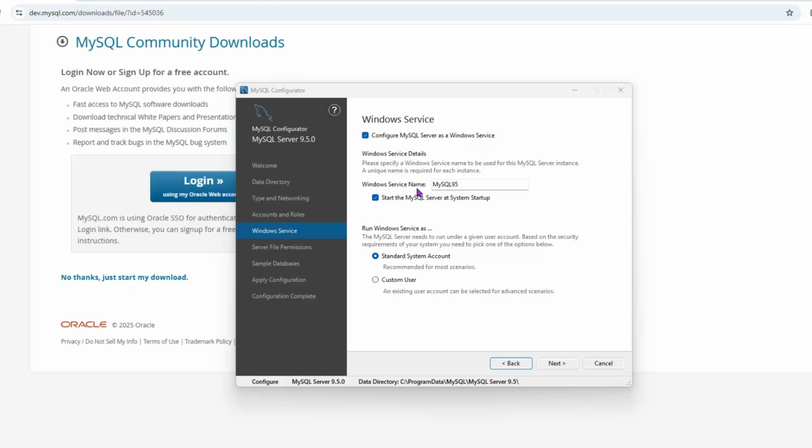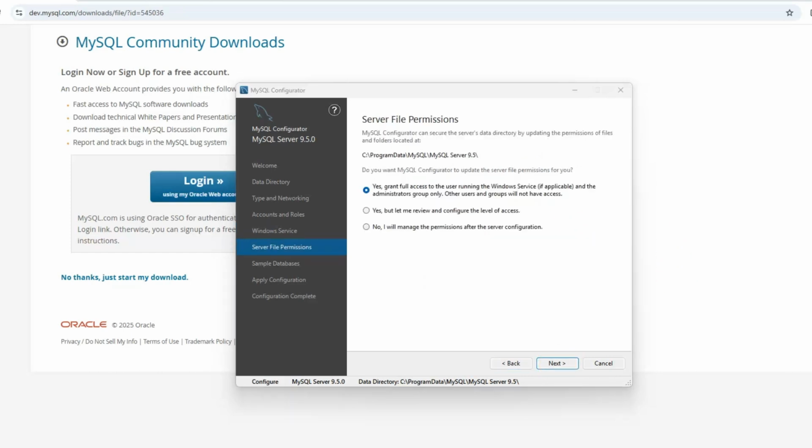You can leave it as is, or you can change it to something short like this one here. Next, keep this checked, Start the MySQL Server at System Startup. That's the default setting. And finally, choose Standard System Account. Leave that one checked. It's recommended for almost everyone. The custom user option is for advanced users who need extra control, but if you're a beginner, just stick to the standard option and click Next.